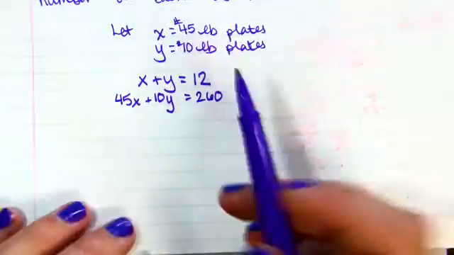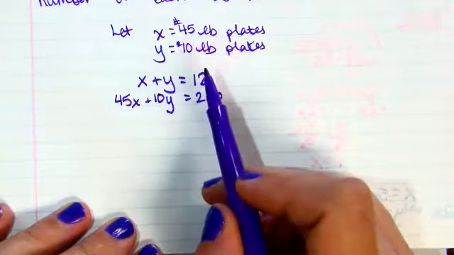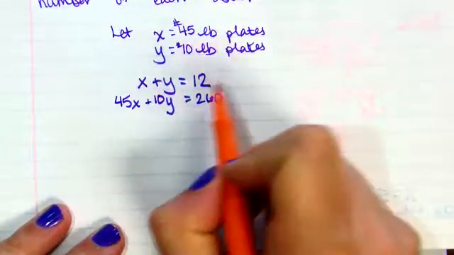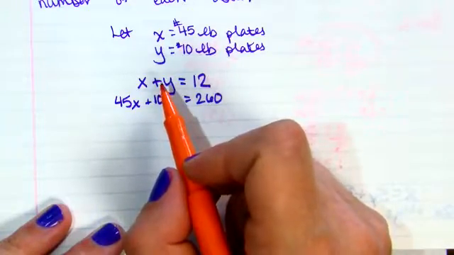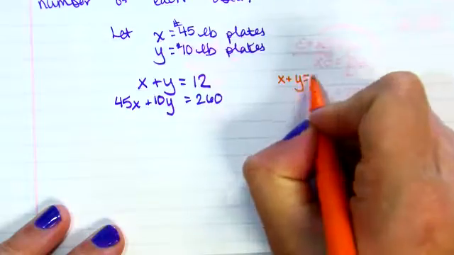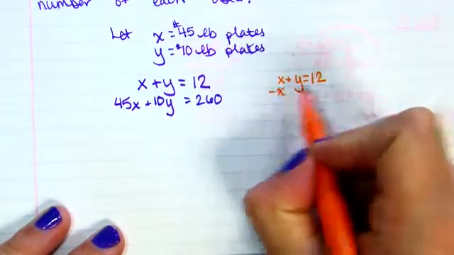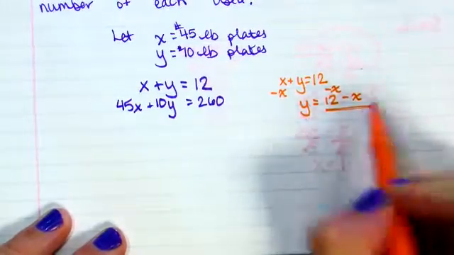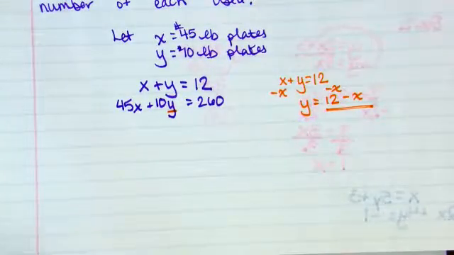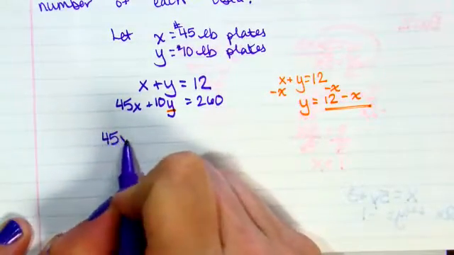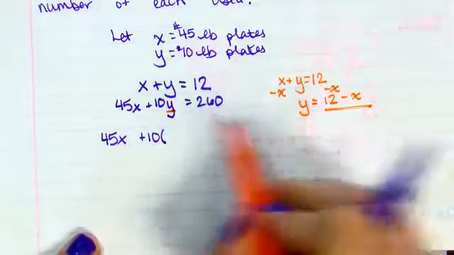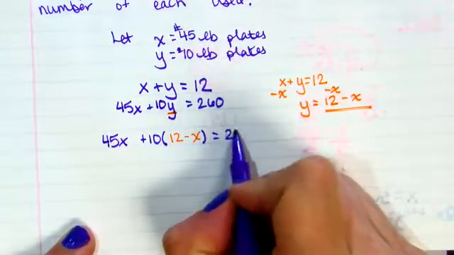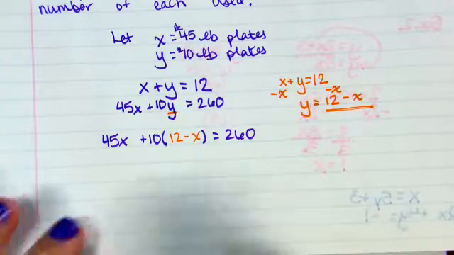We're going to use substitution to solve this. And you'll notice that neither of these is set up as either x equals or y equals. So our first step is actually going to be to rewrite one of these equations. Let's solve this top one for y. That's going to be really easy because it doesn't have a coefficient, and the more simple the equation is, the easier it is to solve for one of the variables. So to do that, I'm just going to subtract x from each side, and I get y equals 12 minus x. Now I'm going to take this and put it in for that y right there. So the equation that I'm going to use to solve will be 45x plus 10 times, remember I'm substituting 12 minus x in for y, and that equals 260. So I made my substitution, and now I want to solve.